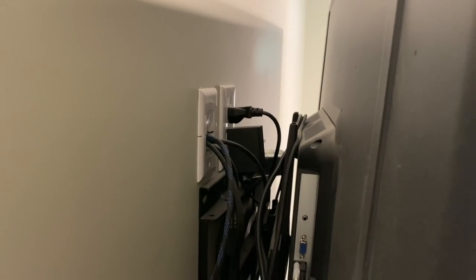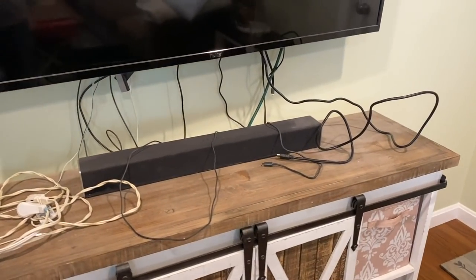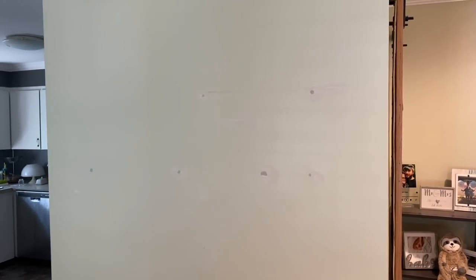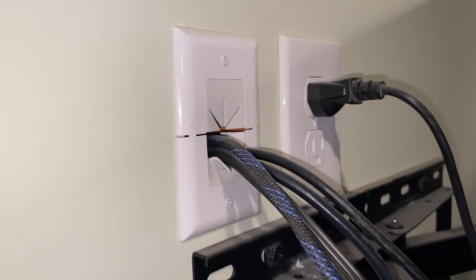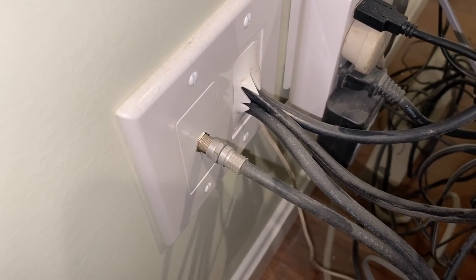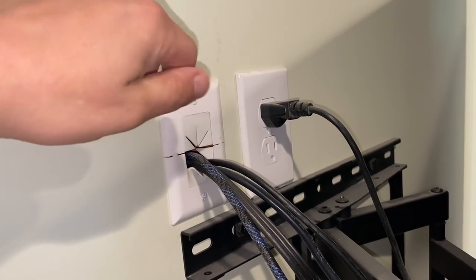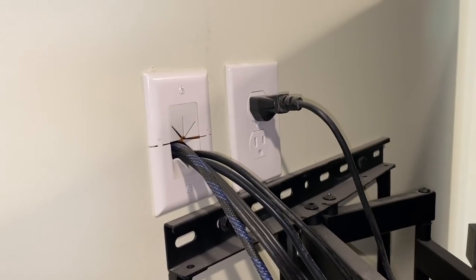This is a little exaggerated just for the video — some of this stuff isn't even connected. I actually did do what I'm going to show you here, so all the wires were hidden. But I'm going to show you how to do it from the start on this wall, so you have an idea of how to do it yourself. So behind the TV, this is basically what it's going to look like. You have a box right here, and then it goes down to a box right here, and those wires can go out to your electronics. I have a plug up here.